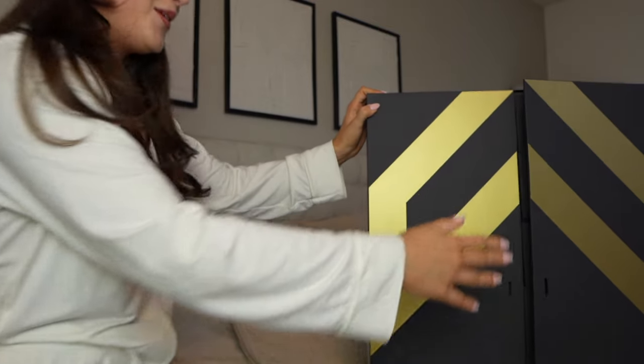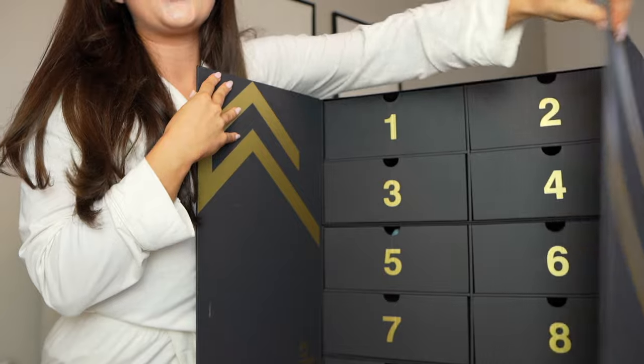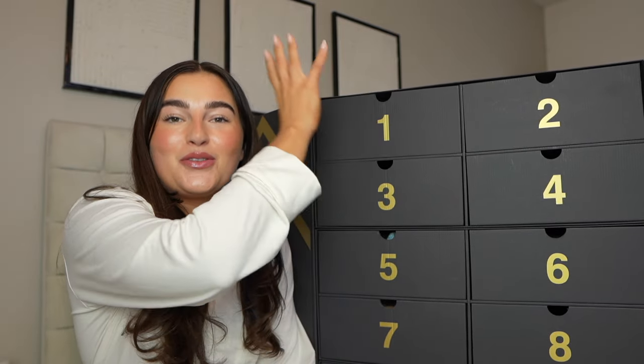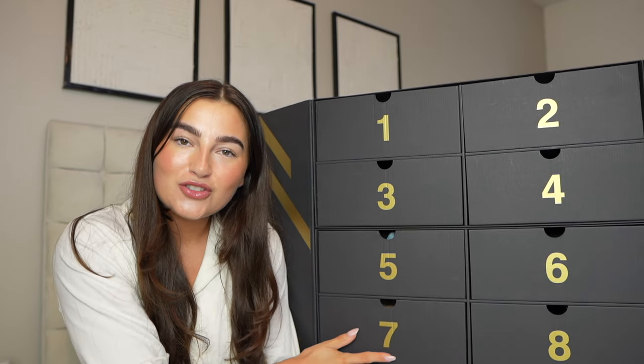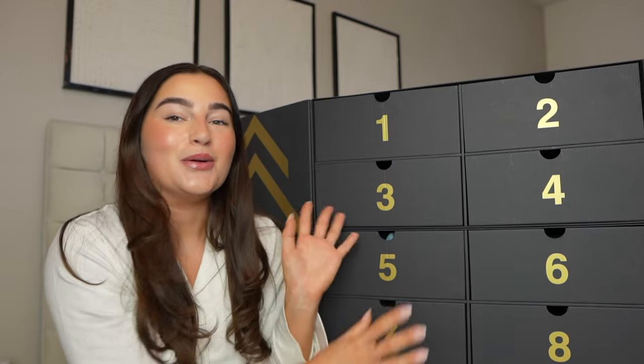I don't know whether I'm going to fit me and the box in the shot very well. Here we go, here we have the life-size advent calendar. When you open the box up, you have 12 boxes. I wanted to give you a full recap of all the colours that have launched, bar number 12, because that has not been announced yet, or maybe it has. I wanted to give you a full rundown of every colour revealed so far, so you know exactly what to pick up. Then I'm going to run through my top picks, my favourite colours from this capsule collection.